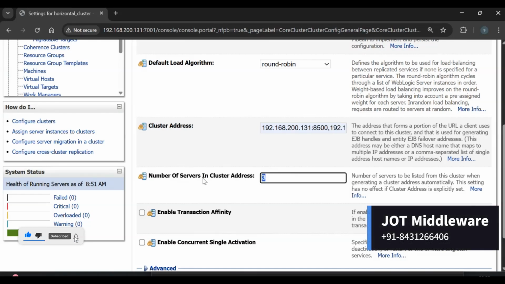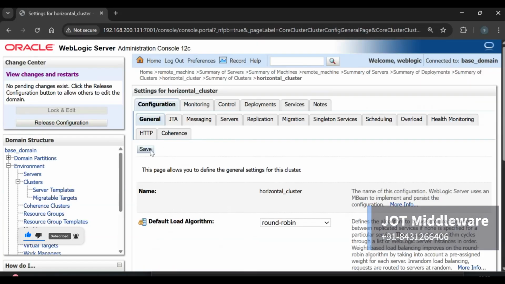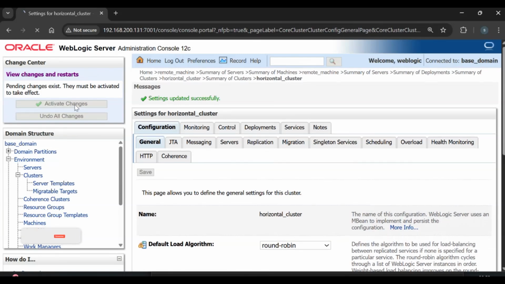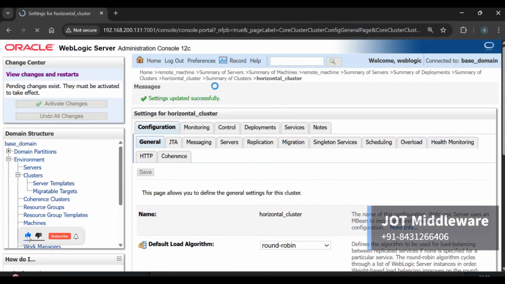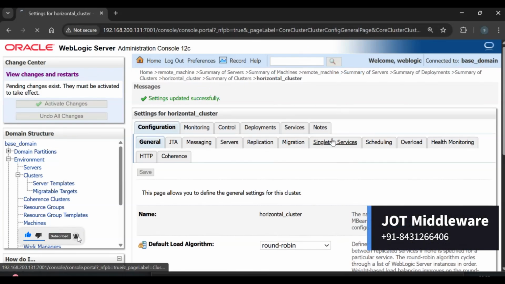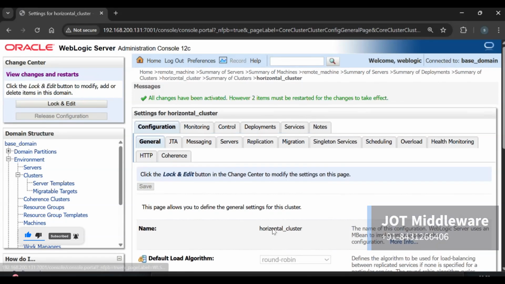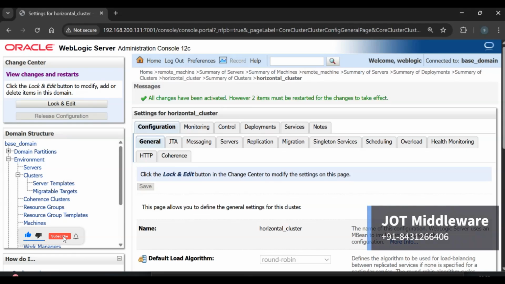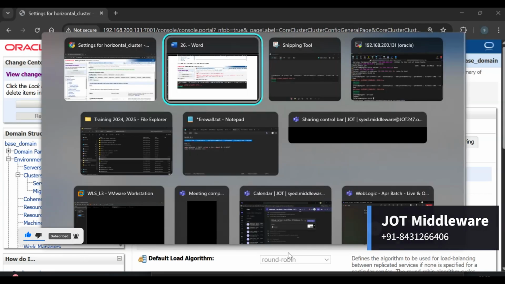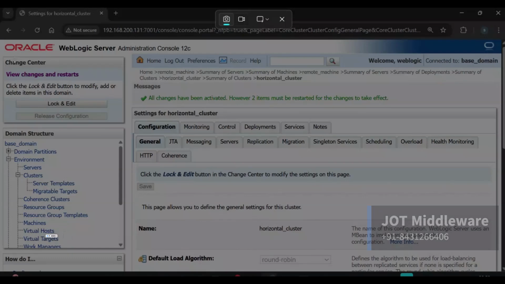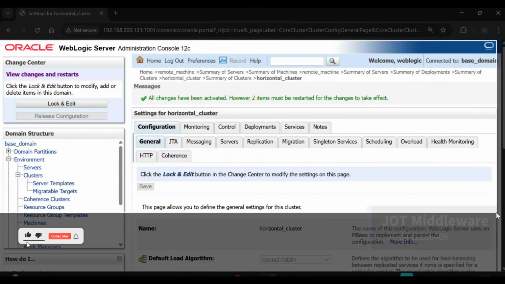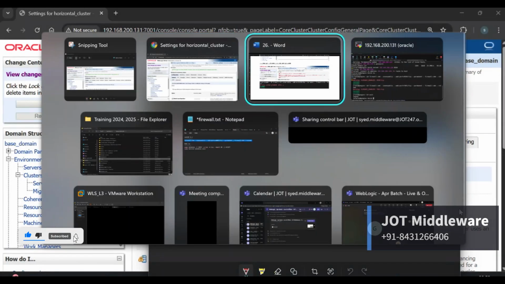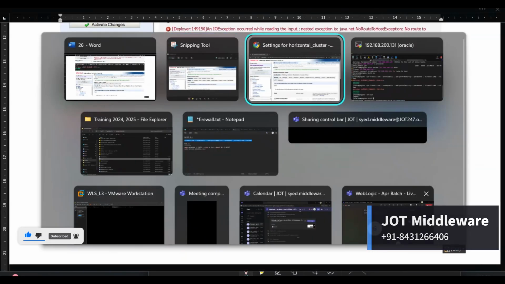Yes, number of servers, 2, save, activate the changes. This time, 2 items must be restarted to take effect.